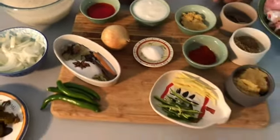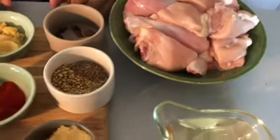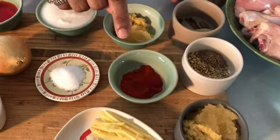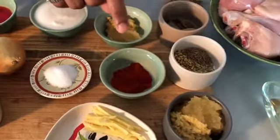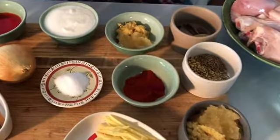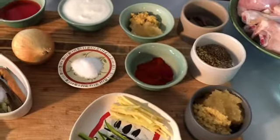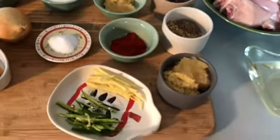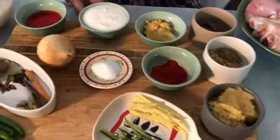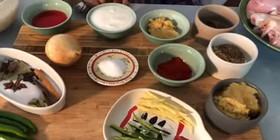I'll start off with the marinade for the chicken. I've got 1 kilogram of chicken, to which I'm going to add 2 tablespoons each of ginger and garlic paste, 2 tablespoons of red chili powder. Now to the red chili powder, I've added 1/4 teaspoon of orange color. The way I've learned this biryani to be, it is served on marriages, happy occasions, festivities, and the meat is generally a bit tinged towards orange, so that's where the orange color comes in. We will be using 4 tablespoons of yogurt, 1 teaspoonful of salt to taste, and that will be the marinade.